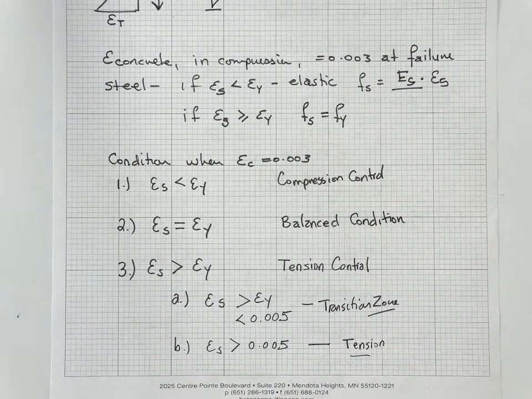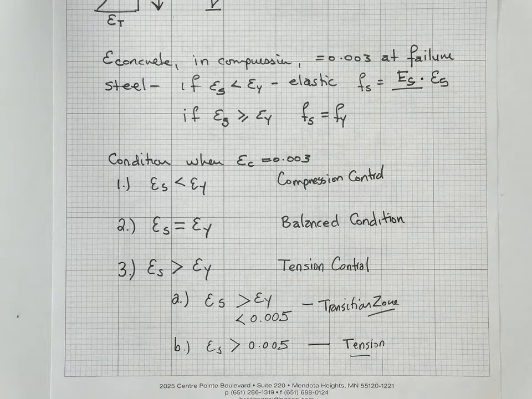this semester, I would have taught you how to design in the transition zone, because it used to be allowed. But the new code came down from Mount Arafat or wherever it comes down from, and they have decided that you can no longer have anything in the transition zone. It used to be okay if you're 0.004, but now you can't design there at all. You still may analyze a beam and find it in the transition zone, but you can't intentionally put it in the transition zone.